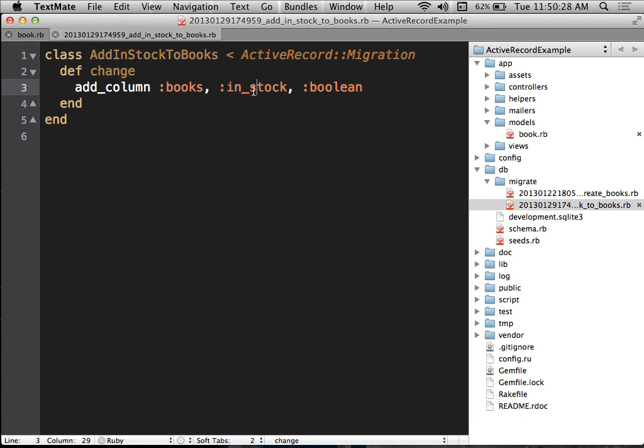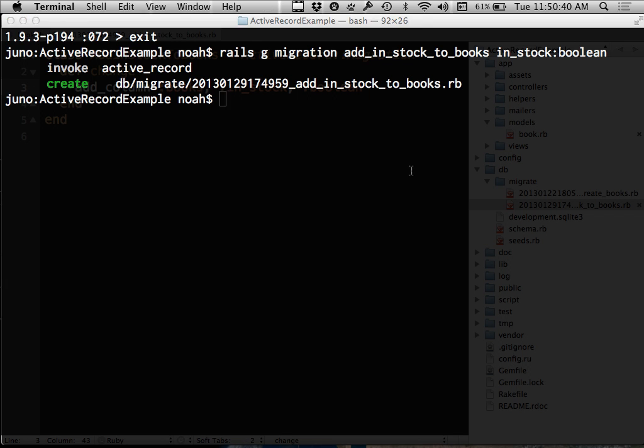It's adding a new column called in stock, and the data type is going to be Boolean. Well, that's obvious, of course it is. That's specifically what I asked for. But the part I think is neat is that it knows that it's supposed to be added to the books table. Right? This bit that I added when I wrote that migration statement, where I was giving the migration a name, it was actually smart enough to look at it and figure out that books there at the end of it was the name of one of my tables, and that obviously must be the table that I wanted to modify.